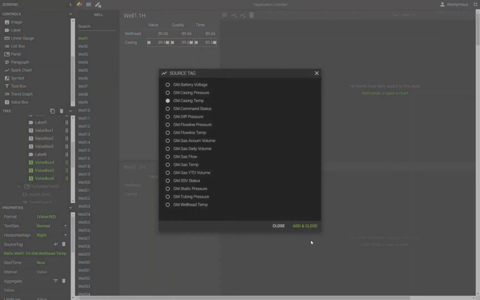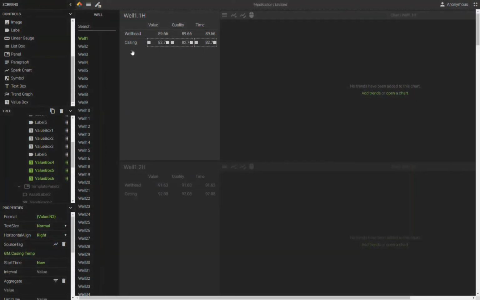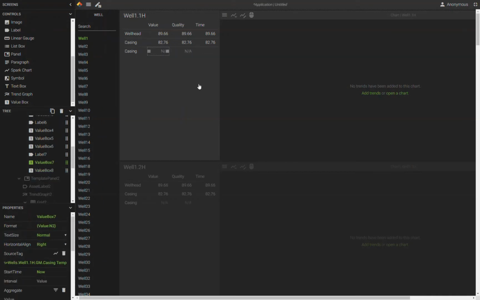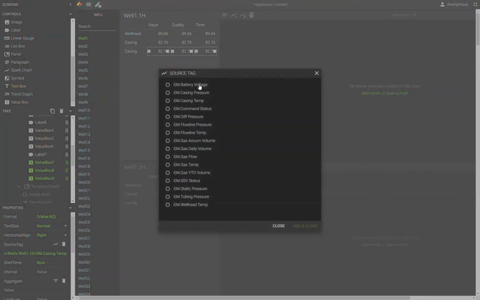Once I've formatted the first row, then it's just a matter of copying that formatting down a couple times. Now this is alpha software, it's not even a beta release yet, so you're going to see a few little buggy things. One of them is that as I'm doing a multiple line copy, it wasn't copying the 3rd value box. But these are all things that we'll work through before we do a release of this.